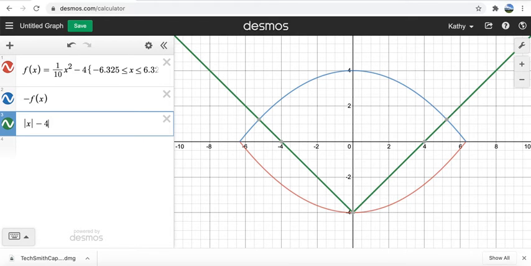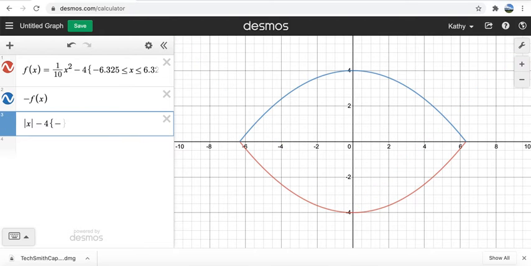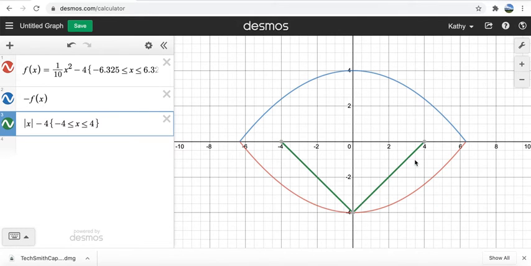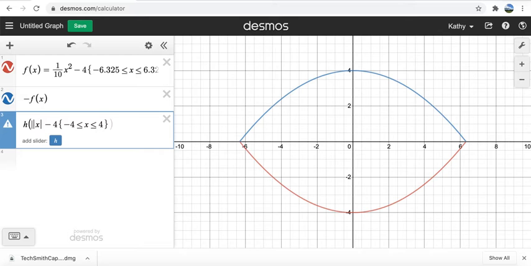With the exact same steps that we did with the parabola, I want to restrict my domain. I want x to be in between -4 and 4. Can you see that? So let me make braces here and say -4, and my x is in between -4 and 4, and close the braces. And as you can see, when I'm back to the graph, it looks like this. This is perfect. Again, I call this another function like h of x.